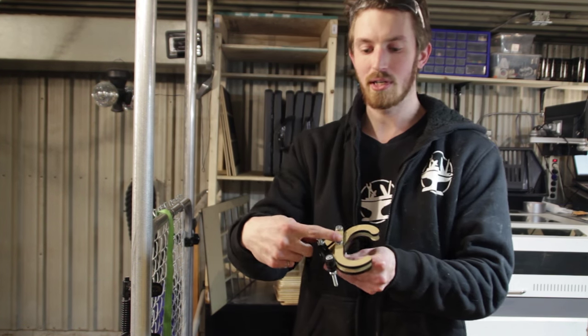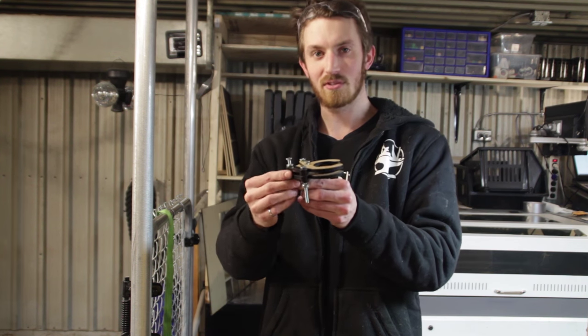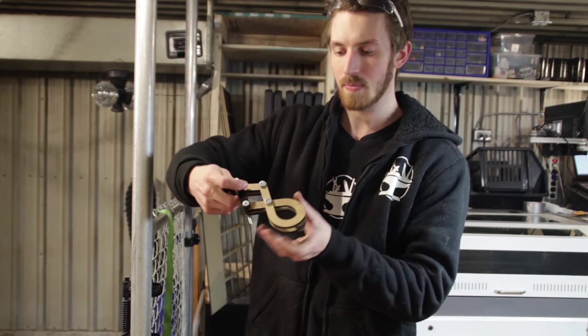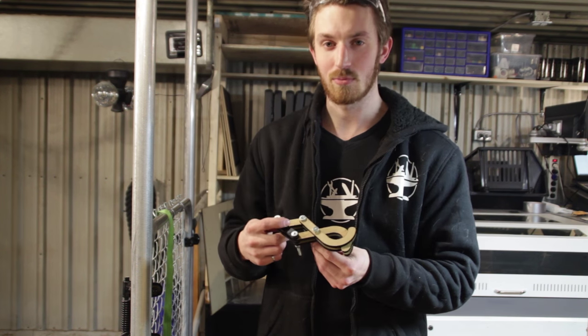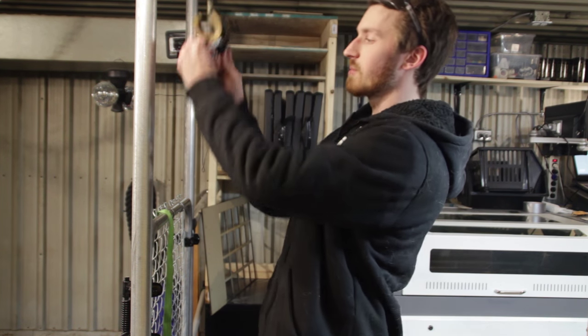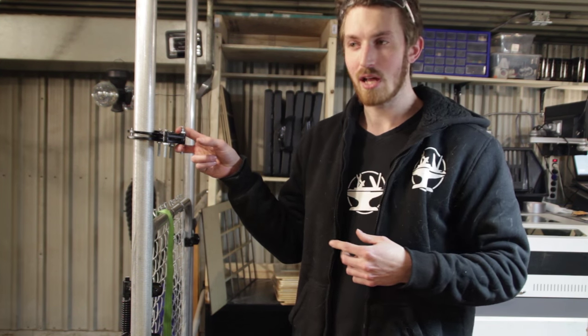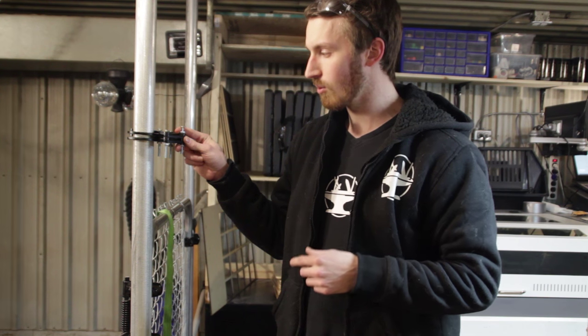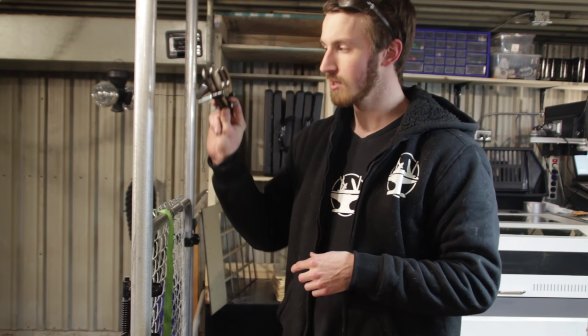The cool thing is if you put a spring here that means it always wants to stay open, but when you pull on the force it closes. To use this as a repelling device, that means you can hook into something, repel down, and as soon as you touch the ground and reduce that weight holding the tension it'll fall and then you'll be able to catch it.